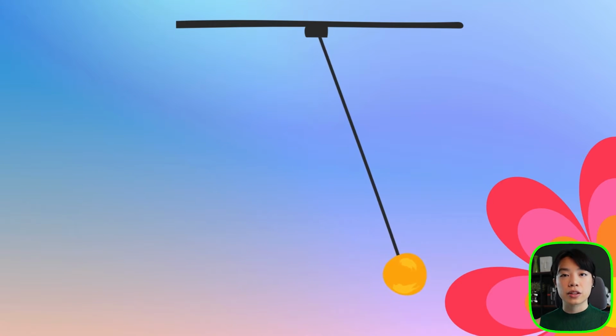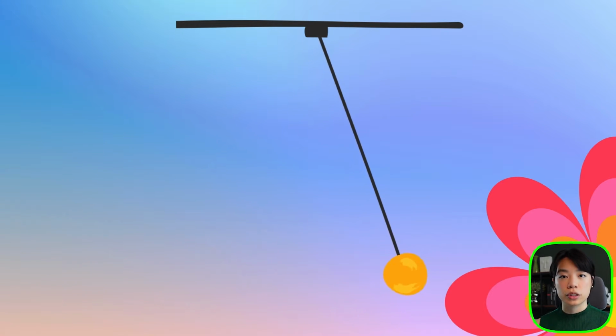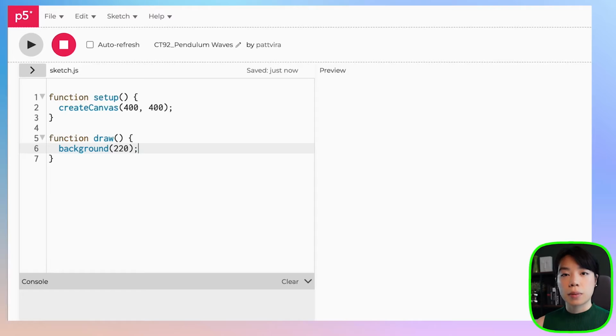But before we go into how to make a set of 15 pendulums, why don't we start with just one? A simple pendulum basically is a mass that is attached to a string, and it swings back and forth in an oscillating motion, which is also known as a simple harmonic motion, and it can be represented by the sine and the cosine function. Let's start by defining x and y in terms of sine and cosine functions.